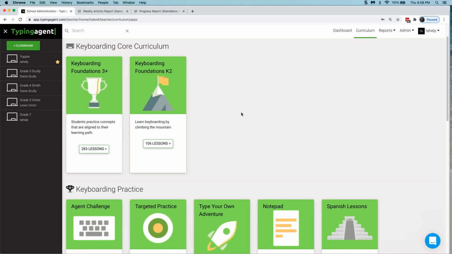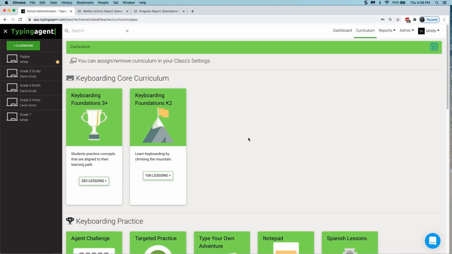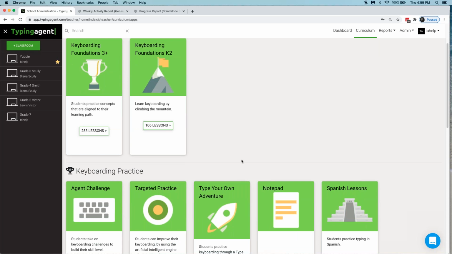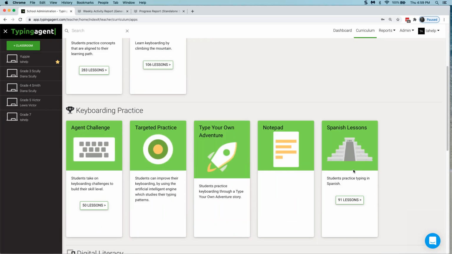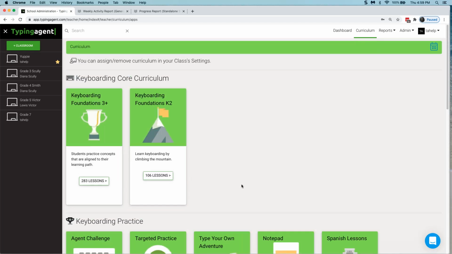And finally, with curriculum, as I was telling you, don't be afraid to let your kids go ahead, use the curriculums. We have all of these different ones for your students. So when your student has told you they've completed typing agent, they may have finished this portion. That is, if they're in grade 4, they would have completed the K3 plus foundation for grade 4. But they may not have finished these additional curriculums for grade 4. So do have them go ahead and do any of those curriculums for them.